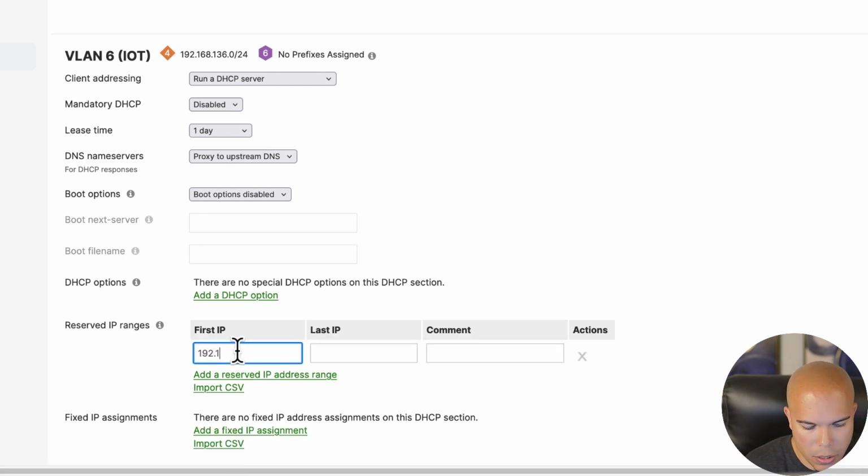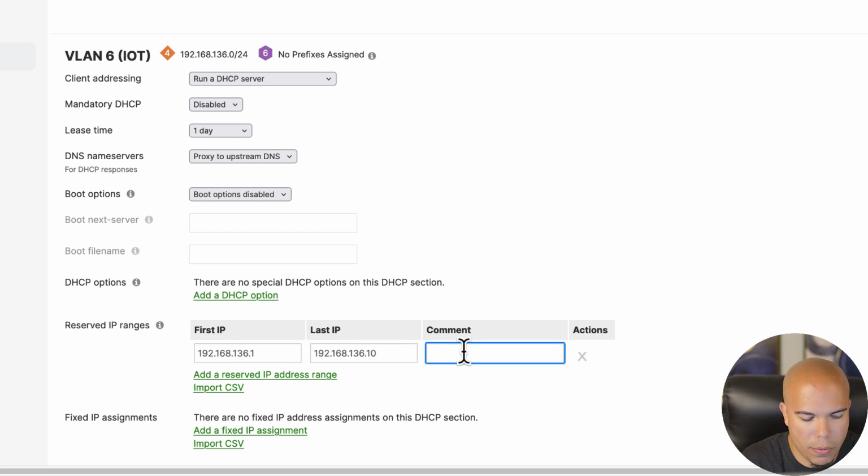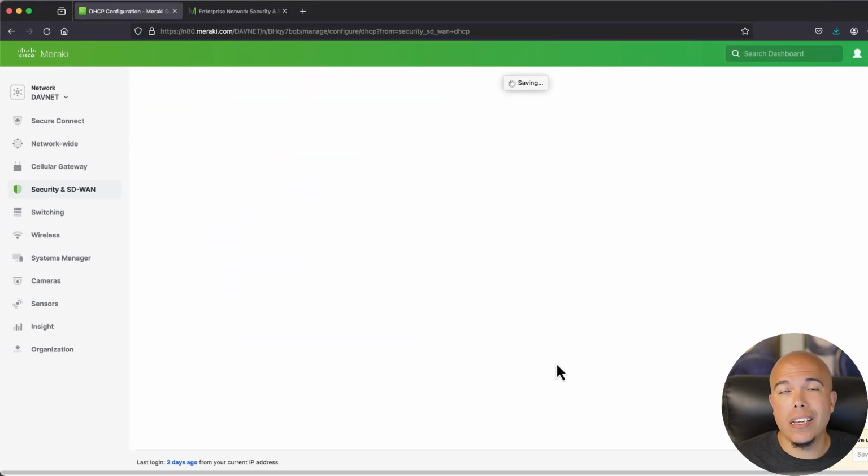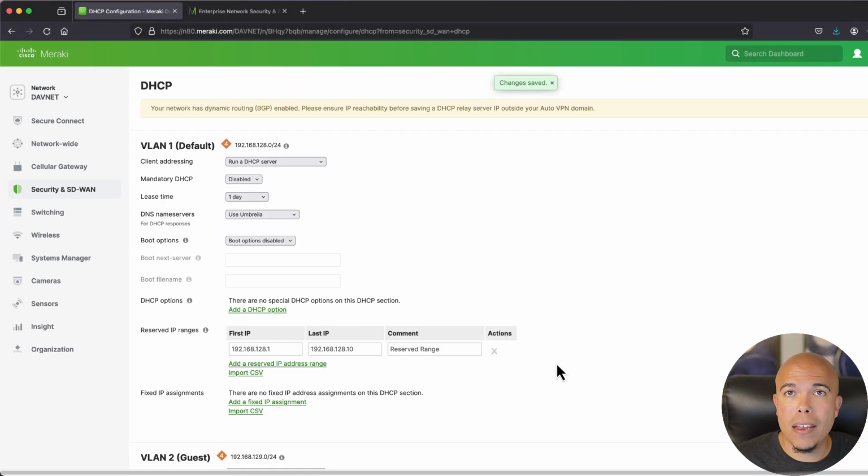We'll say 192.168.136.1 through 192.168.136.10. That'll be my reserved range. And then I'll save that change. So once devices come online into that VLAN or are plugged in, at that point they'll pick up IPs above 11. So that's really basic connectivity.